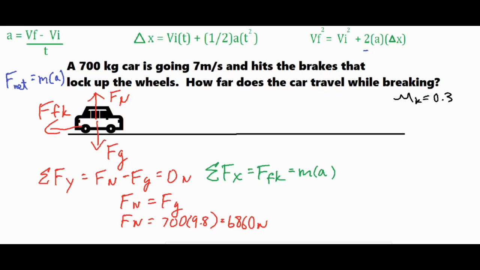We're going to introduce a second formula. The coefficient of kinetic friction times the normal force equals the mass times the acceleration. Let's go ahead and plug in those actual values. We have 0.3, and then for the normal force I'm going to write it as 700 times 9.8, even though I know it's 6860 newtons, and you'll see why in a moment. That equals mass times acceleration. Mass is 700 kilograms and acceleration is what we are looking for. It turns out that if we do the algebra, the 700 cancels out, which means that the mass is insignificant in this problem. So if the car is 700, 800, or 900 kilograms it wouldn't affect the problem. The only thing that affects it is the coefficient of kinetic friction.